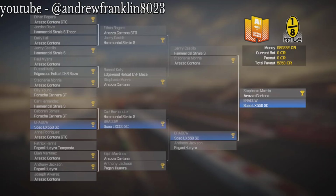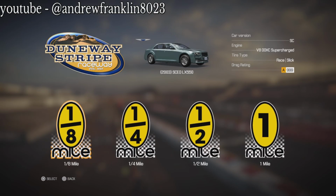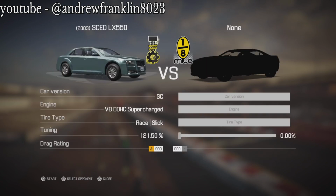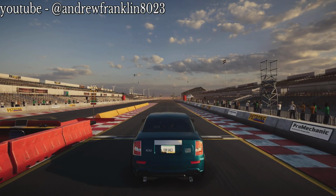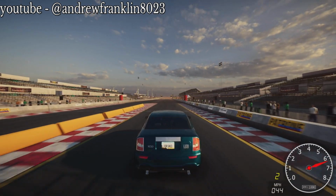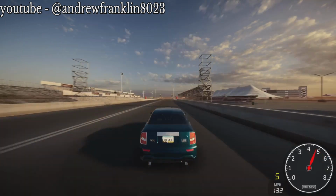Here, let's, oh no! That's no bueno there, but now we're gonna do, we're just gonna give it one good run like this and see what we can get out of it. Bounced off the rev limiter.